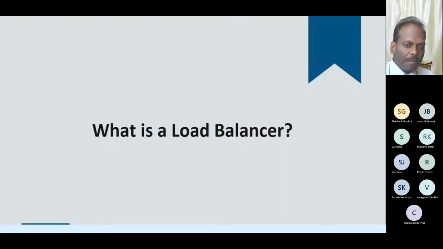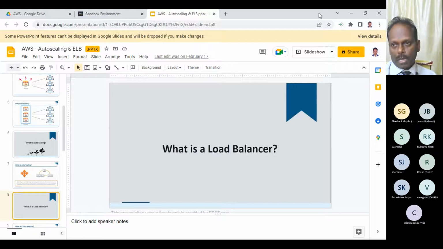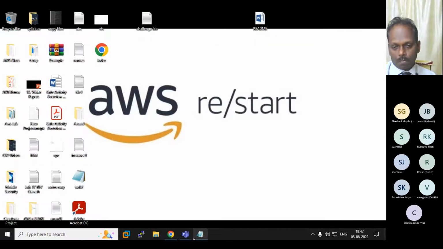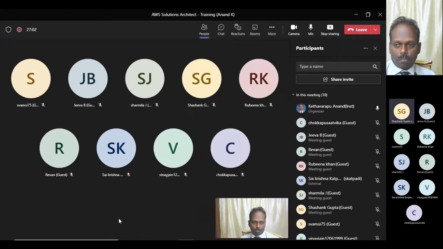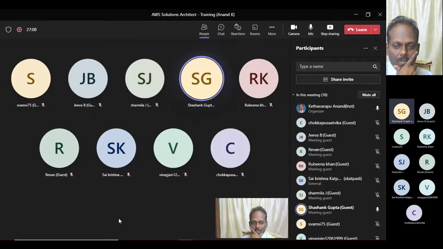First we will learn about auto scaling, then we will learn about the load balancer at a later stage. Okay, so everyone ready? Any questions about auto scaling? I have one question, sir. Yes, Shashank. As you said, when the load increases, the instances get increased automatically. That's correct. But is there any limit or any configuration which we need to know, about how much can be handled by the system? That is what we are going to learn now.